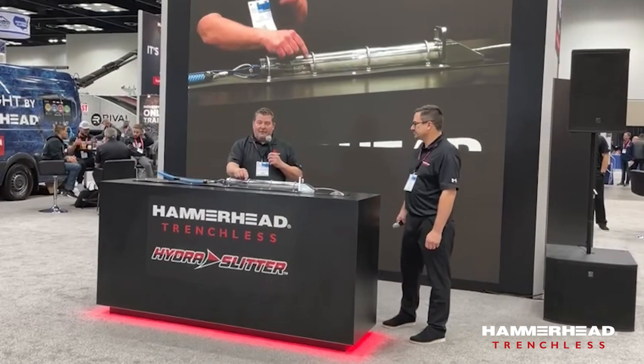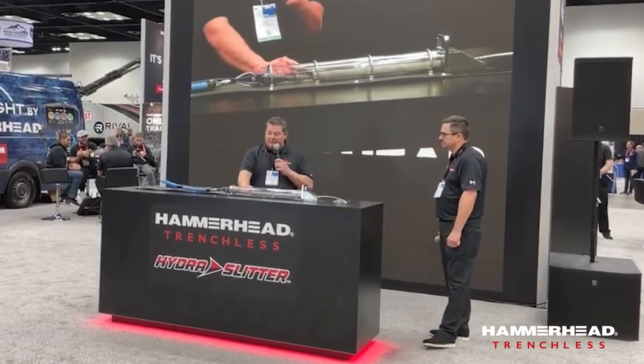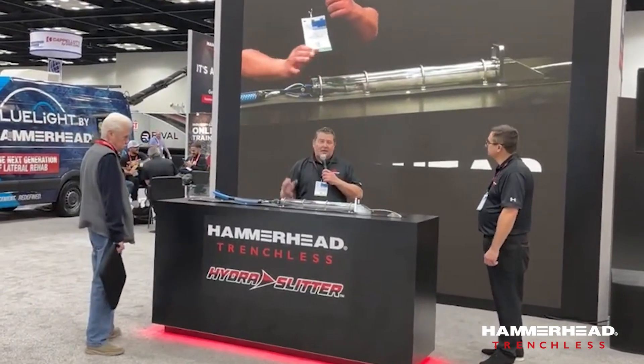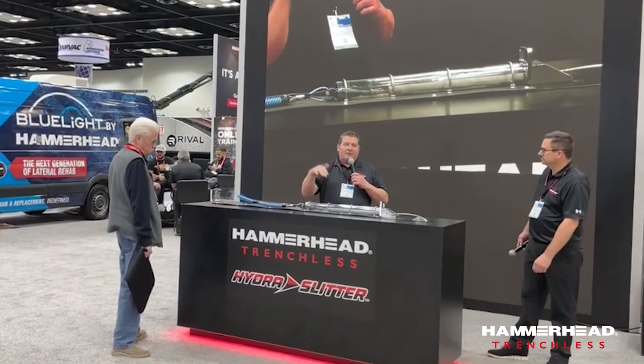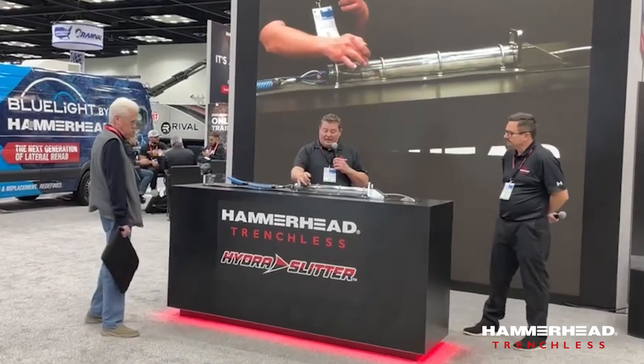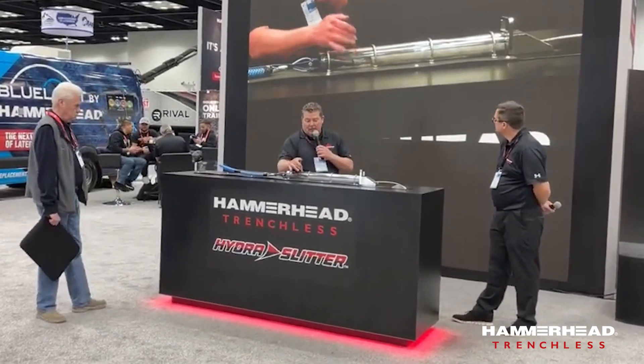At the very front we have this really sharp flexi blade — it's a patented blade. It's flexi because it has a round nose, and all the tooling behind it does as well. That allows it to follow the same path technology, since there are natural bends and waves in the pipe from the original installation. Behind the blade is the expander cone, which gives the initial opening of the lead. We have a separation tube to create distance before the big expander really opens the lead up — if it were too close to the blade it would stretch the lead and prevent the blade from cutting. That also opens up the ground enough to allow for tracer wires so the line can be located again in the future, along with the new product pipe.